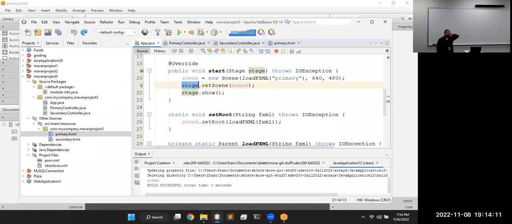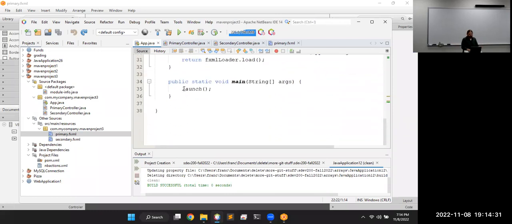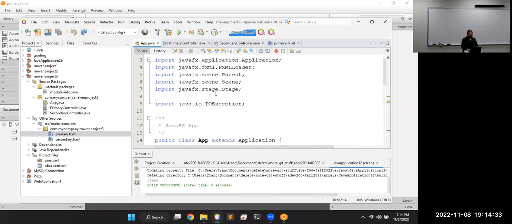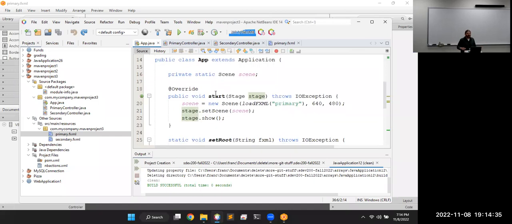Sometimes moving scenes, right? Scenes dynamically change during the play, so that the audience doesn't have to wait or something. But we load everything in the scene, then we put that on the stage, and then our actual call is stage.show. And then when we call launch, a bunch of background stuff happens, and then it calls the start method. So appropriately named start. So that analogy is a good way to think about how you're putting your stuff together.